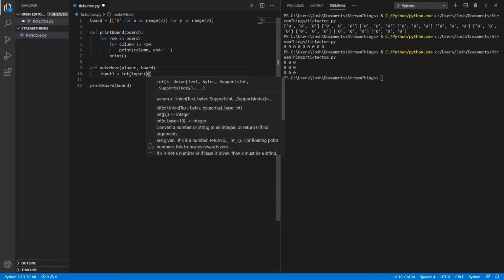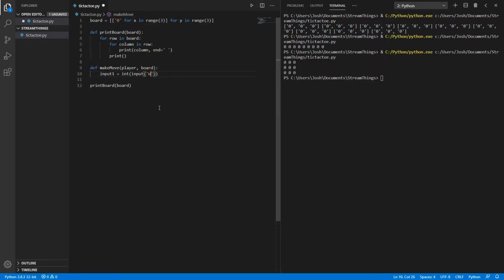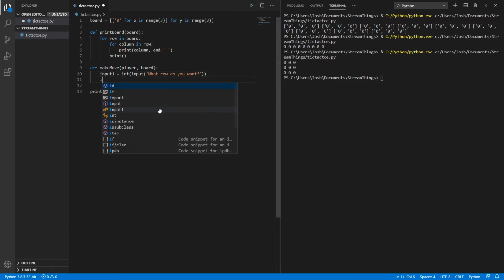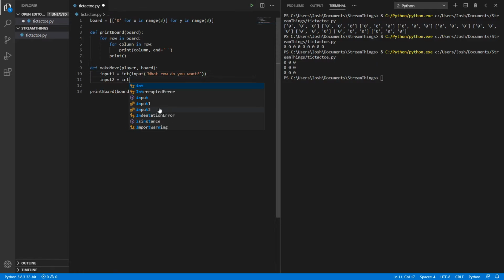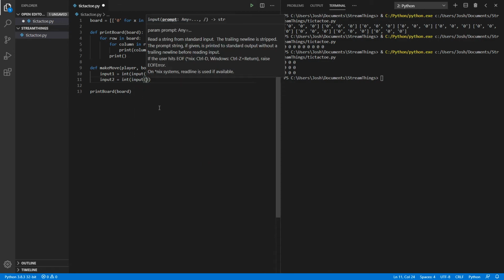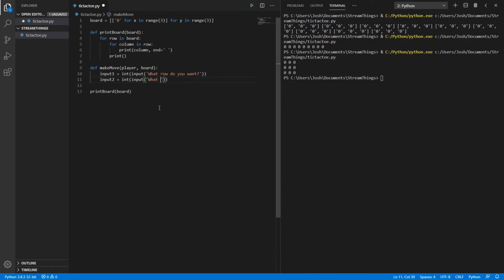We want to ask the player for a row, and then a column. So what we're doing here is making another function called MakeMove, which takes in the current player and the current board, and we're asking the user what row do you want and what column do you want?